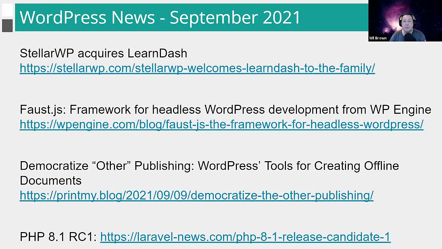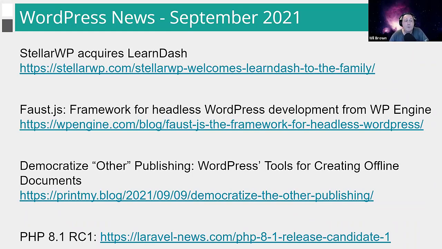And from a PHP point of view, so the language that WordPress runs on, PHP 8.1 has a release candidate 1. And this is another one for developers, I guess. Version 8.1 is due to be released around about the end of November. I think it's November the 25th. Now, this version 8.1 fixes a lot of bugs and a lot of stability issues that can come with any kind of major core release.